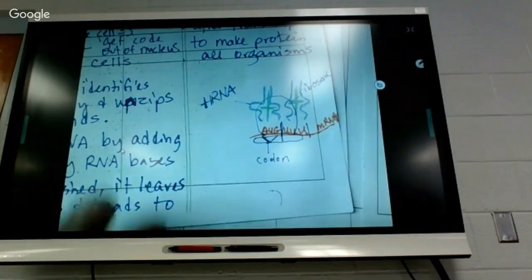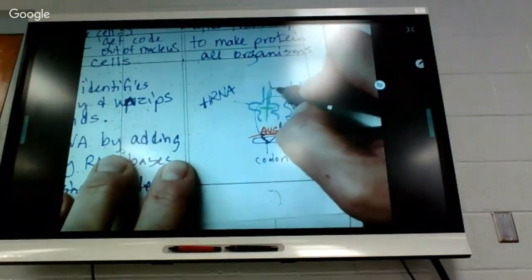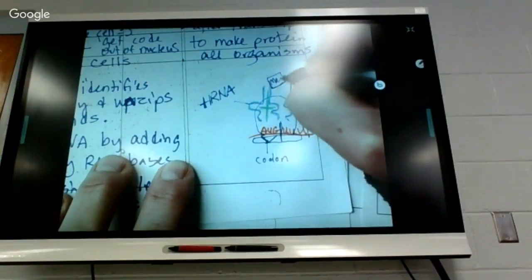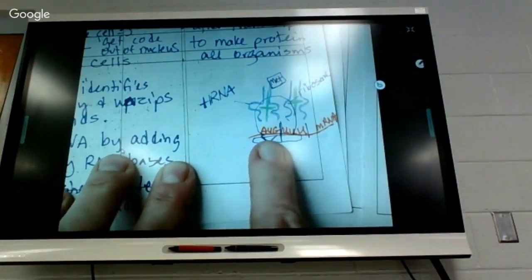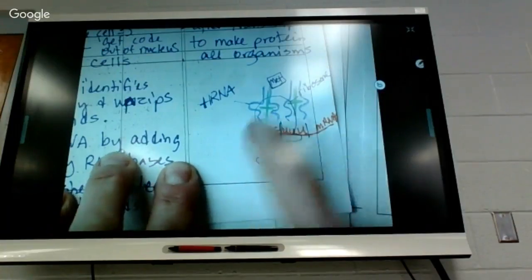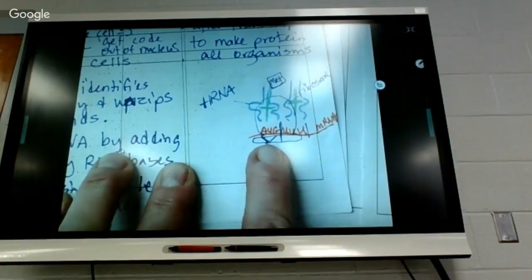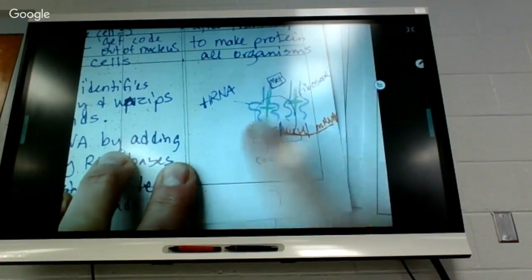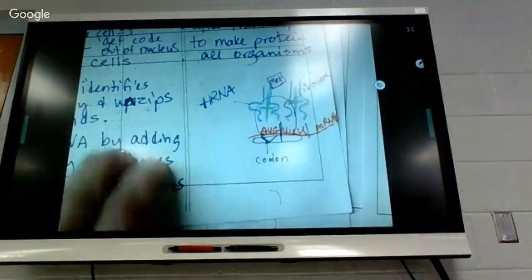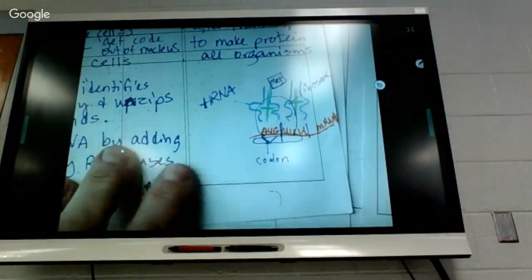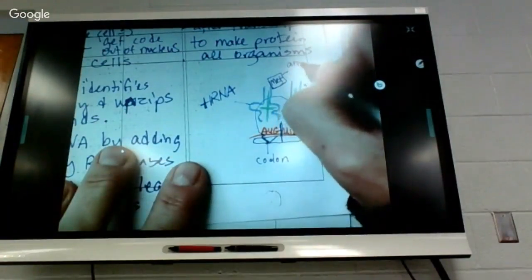So we're going to take AUG, and it's going to bring in MET. Because it's going to translate, and if this says, okay, that's 4 cups of sugar, it's going to bring in 4 cups of sugar. But that AUG might say a teaspoon of vanilla. It's going to bring in a teaspoon of vanilla. So the amino acid is like the ingredients for the protein. So that is amino acid.